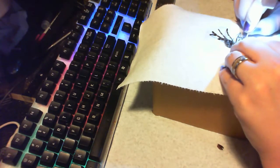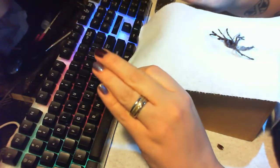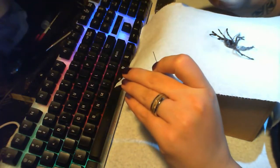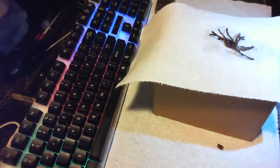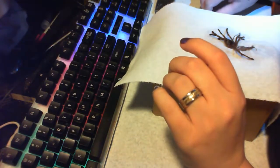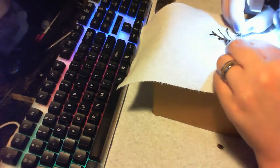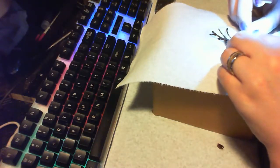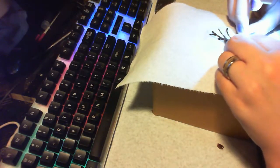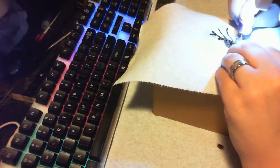Already, I think this is a male. What you're looking for is certain parts. Once you're done spreading it, you can look at it and Google the male or female parts for whatever species it is, and see what yours most looks like. This, to me, looks male — there's no spermathecae, and there's a very, very dark bit right here, so I'm going to magnify this.